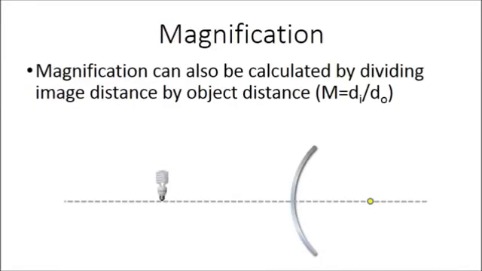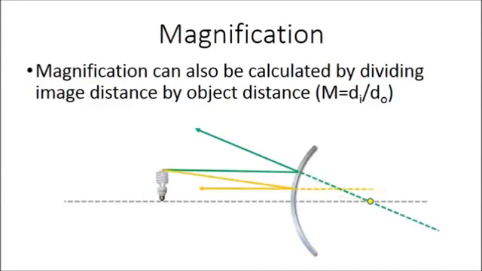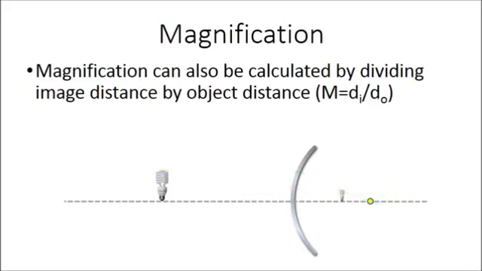Okay, we'll take a look at another example now, because magnification can also be calculated by dividing image distance by object distance. So magnification also equals DI over DO, or Dido. And I don't know if there's a song about Dido, but just remember the hi-ho song and you should be all right. So in this case, we'll just draw in everything we need. There's our image. Let's calculate magnification now using the distance.